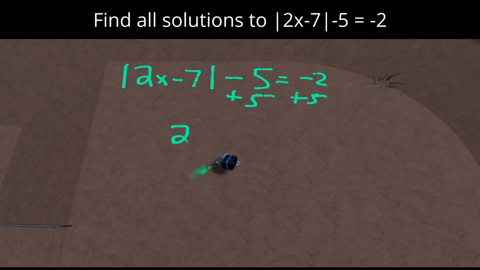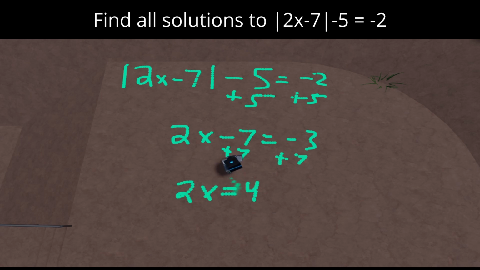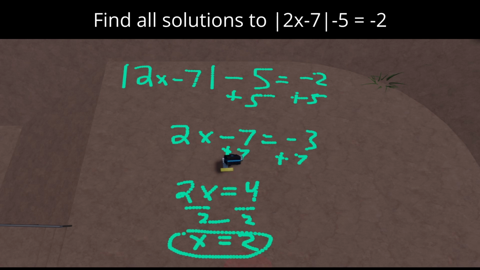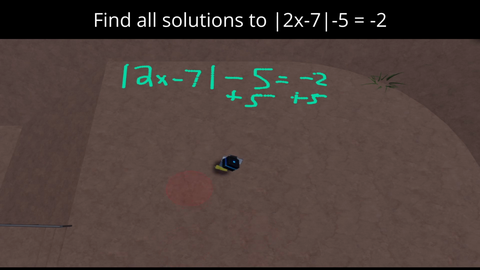So let's set 2x minus 7 equal to negative 3, because that can also get a solution for us. Add 7 to both sides. 2x is equal to 4 then. And then if you divide by 2 on both sides, x is just equal to 2. So now let me just write both of these solutions out. We now have that x is equal to positive 5 and positive 2.